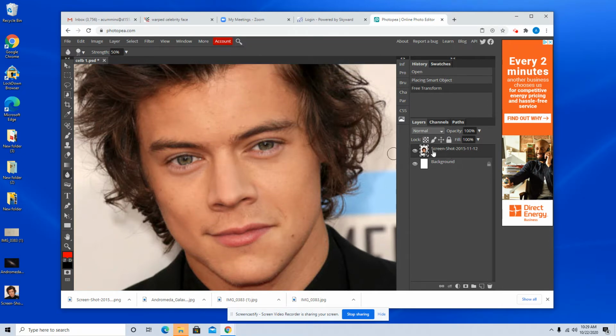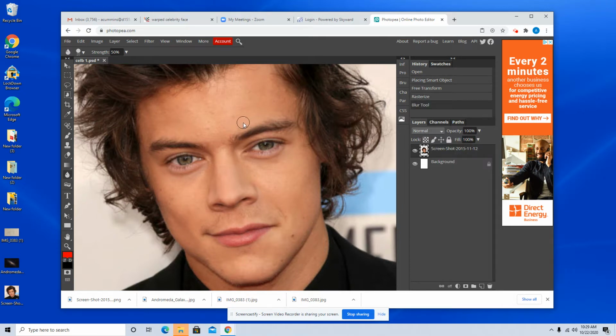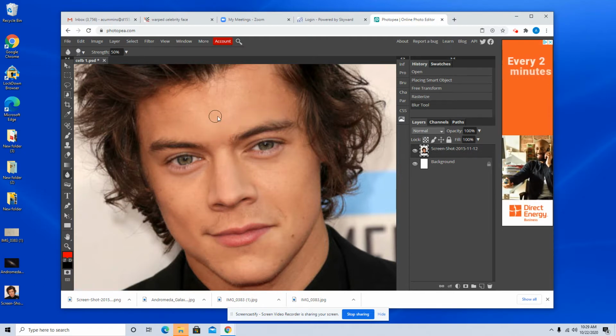forgot to do one thing. You got to make sure it's pixels. So I got to click on the layer, right click, and rasterize it. So now it's rasterized. So now as I go over it, I can, again, soften and blur out all the little skin blemishes. So again, I can soften around the eye. So take away the wrinkles, make the skin look more uniform. So that's blur.